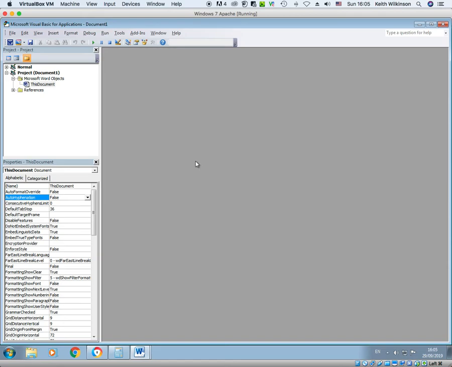So if you want a fresh file to program in, make sure that Word is closed down completely before you start opening it up. If you don't, you'll have previous programs there, and unless you are skilled at using this window here, this project window, you may be writing code in the wrong window, so be careful of that.